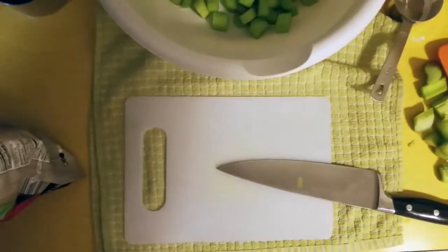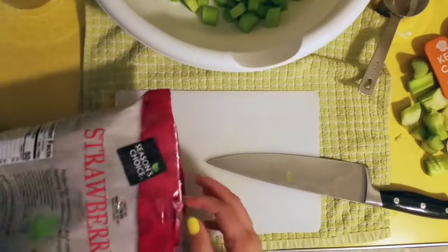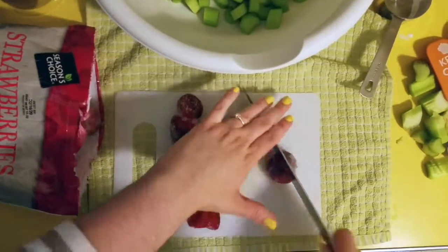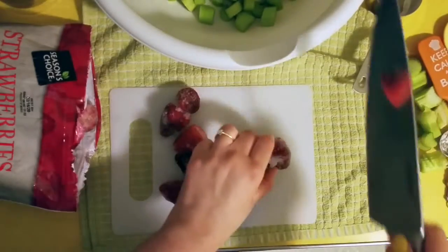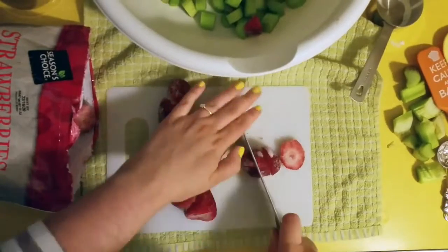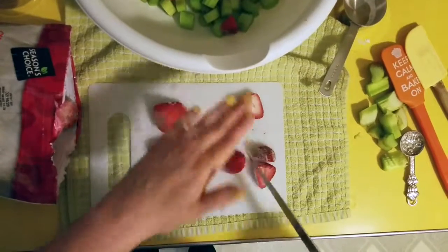Now I'm going to do my 2 quarts of strawberries. Now my fresh, oh, there we go. My fresh strawberries in the supermarket did not look great, so I'm gonna use frozen strawberries. There's nothing wrong with that, it acts the same way. Now you can thaw them, or you can just use them on their own. Some people would be like, you must thaw them, otherwise there's gonna be too much water. But you know what? Who does not love a nice, juicy crumble? I can't think of anybody.